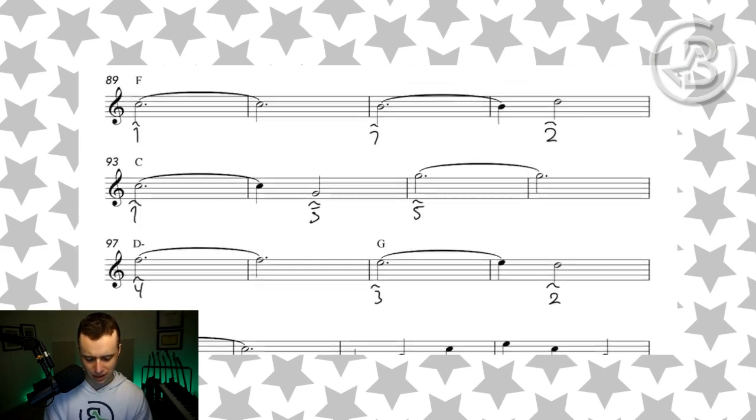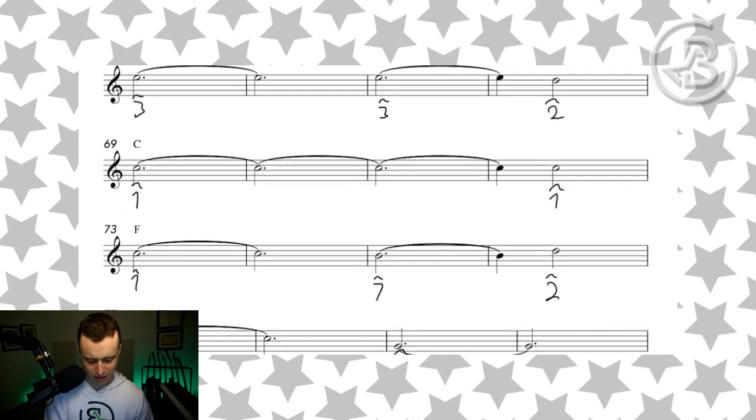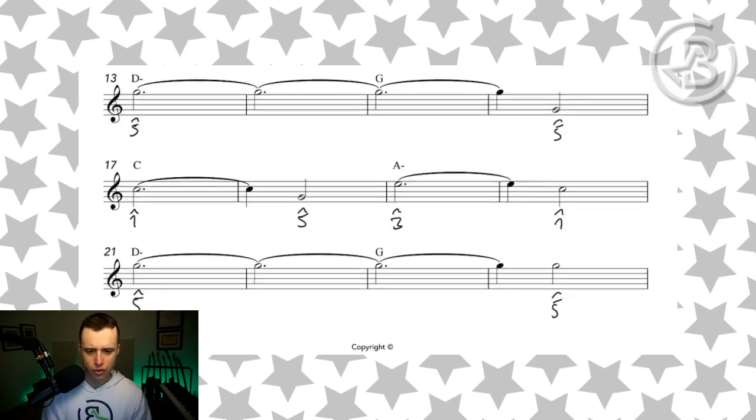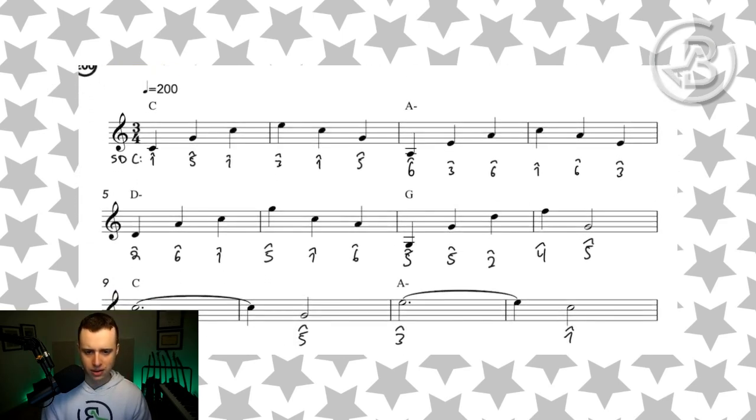All right, that's a scale degree analysis. Now pay attention to these scale degrees. The reason why you're doing the scale degree analysis, number 1, is so you can break down and understand the melody. But number 2, if you ever plan on composing and writing your own melody someday, understanding which scale degrees are used where in relation to which chords is going to be a very, very useful thing to know and have in your mental memory bank.